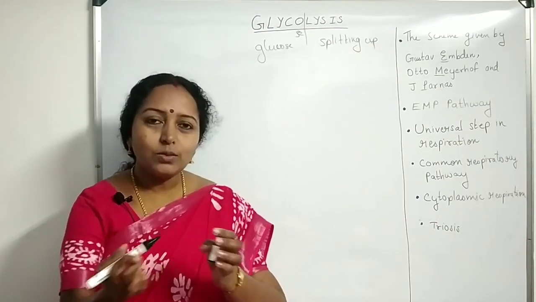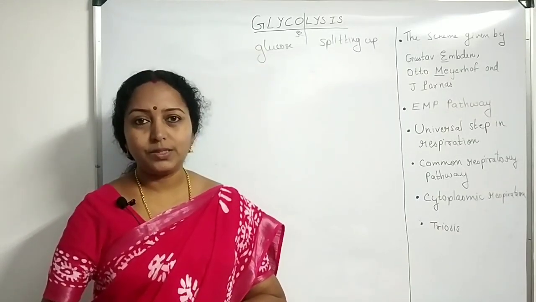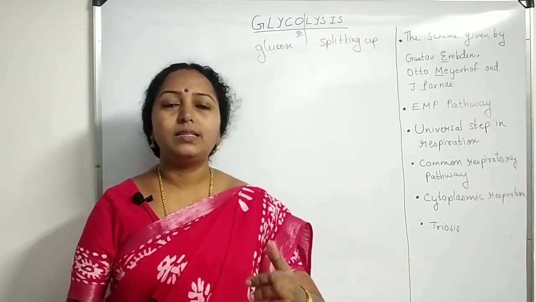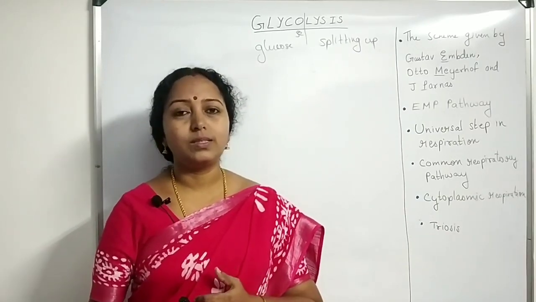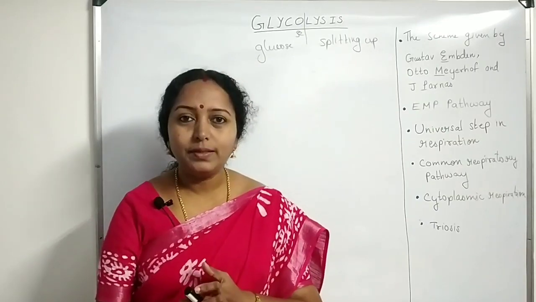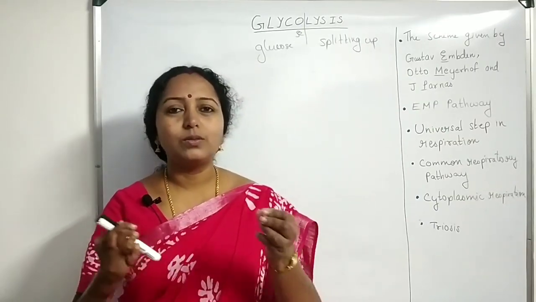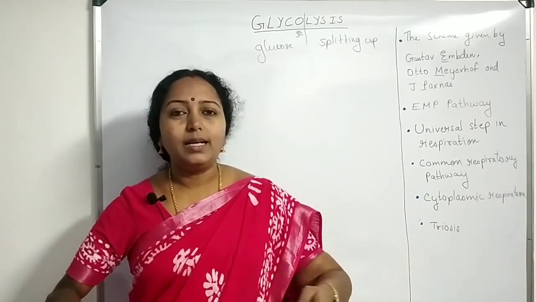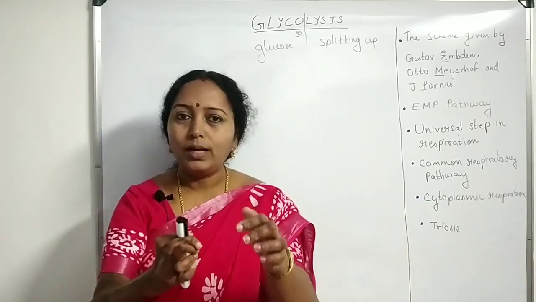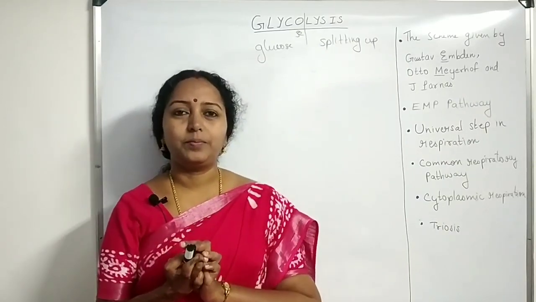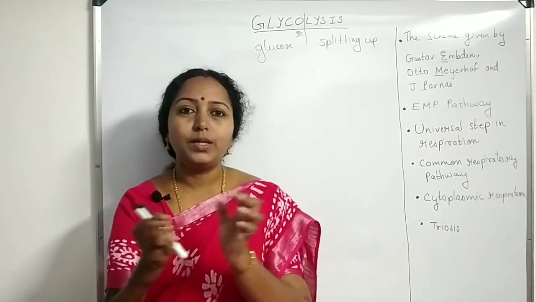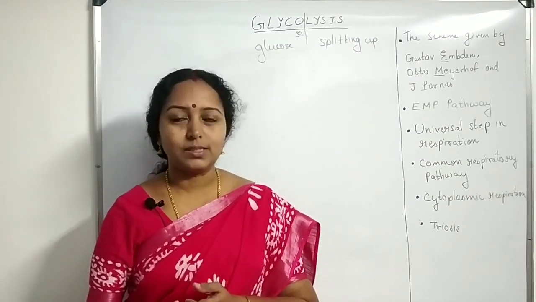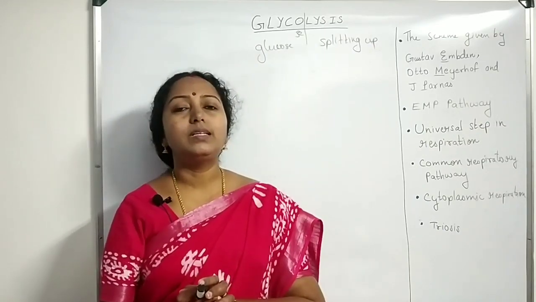Why is this glucose getting split up during cellular respiration? As you know, respiration is basically a process which releases the energy that is stored in the food materials that we all consume. Now we consume carbohydrates that get digested into small glucose and fructose units, and these are absorbed by our blood and carried to various cells of our body. Now what happens? This glucose enters into a cell. Inside the cell, what happens? This glucose has to break its bonds and release the energy so that the cell gets that energy and starts doing its functions. That basic step we are going to learn in glycolysis.